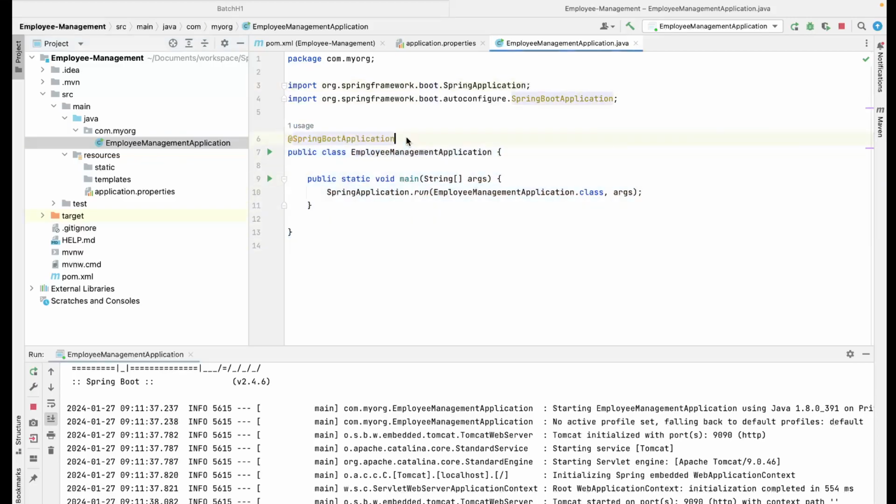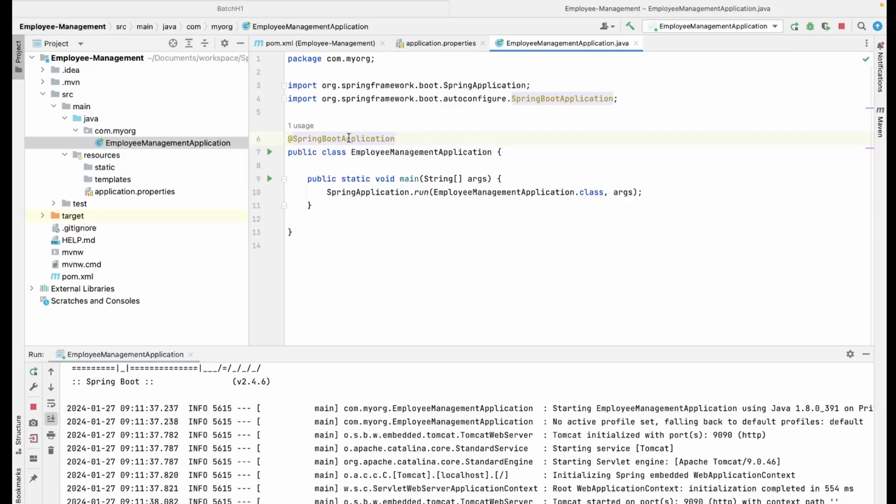It has the @SpringBootApplication annotation, and this basically helps to bootstrap your application. Means this will help you in creating an application context. It will help in injecting all the components. It will help in initializing the Spring Beans, and it will also add that Tomcat server to your project. So these are the things which this particular class will do.